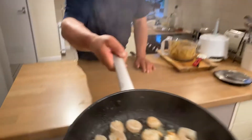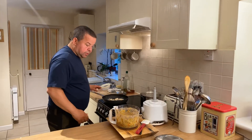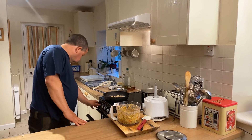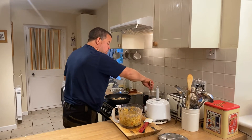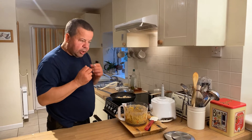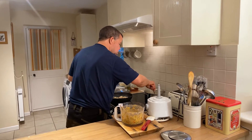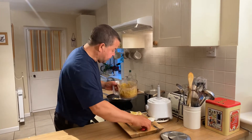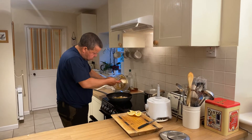As you can see, the prawns are going quite pink now - about 30 seconds on that. A minute left on the old linguini. Obviously the other way you can test it is you just need a little bit of a bite - it's called al dente, so just take a little bit out and try it. People do chuck it on the wall, stick it on the wall. What I'm going to do is incorporate the pesto sauce in with the prawns now.